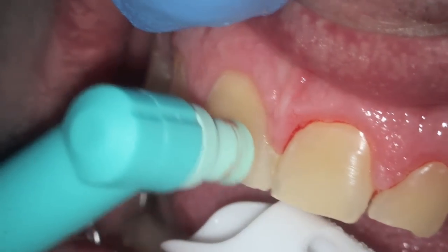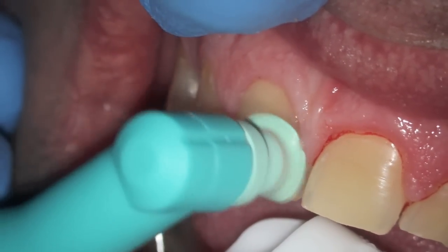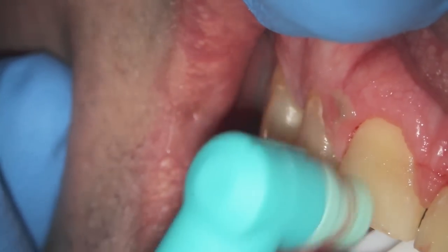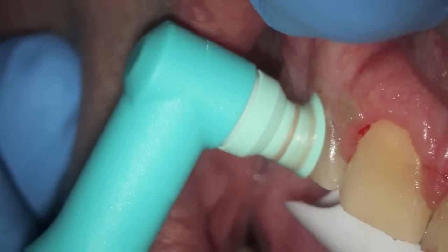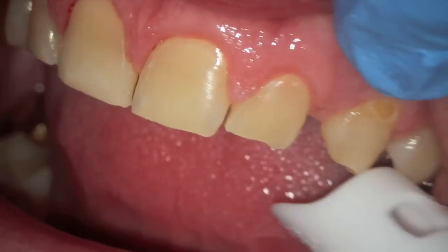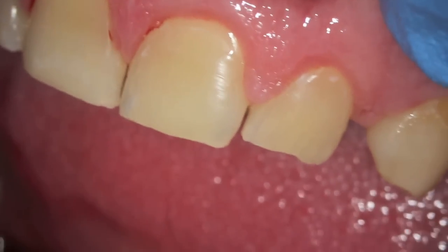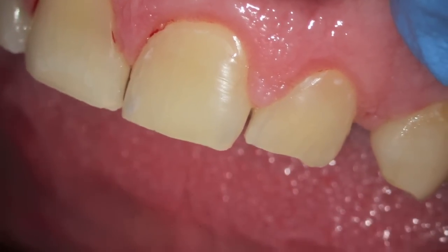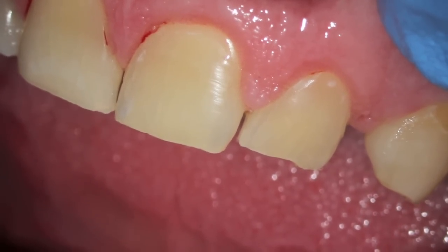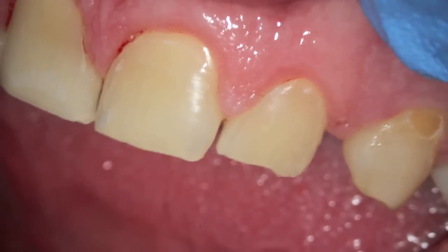There's very little toothpaste used in this illustration. It's very important for people not to use a toothpaste with high abrasive content. Toothpastes with a lot of abrasivity will cause the patient to lose enamel and will actually make their teeth darker, particularly some of the higher abrasive whitening toothpastes. While they initially remove some stain, as they remove enamel they'll actually be showing the darker dentin underneath the translucent enamel.